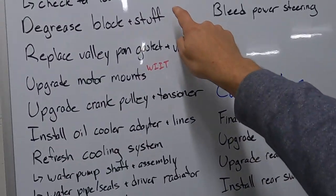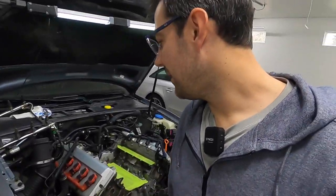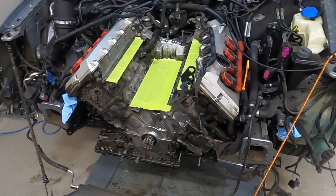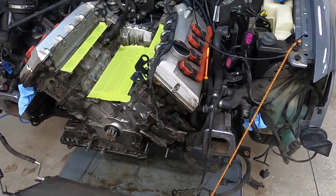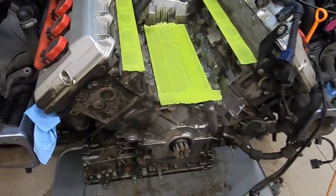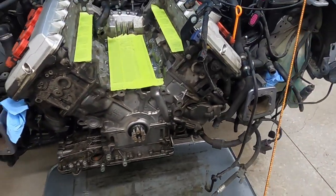Party time. First step: degrease the block. I can already tell I'm going to get confused putting this all back together because I'm taking out more things that are already intertwined, but I need to get them out of the way so I can clean everything up. I need your help — I need all of you who have done projects like this before to watch out for me and let me know when something's going back in the wrong way. I'm going to take a lot of pictures along the way, but I know I'm going to get some of this stuff wrong on the reinstall. I want to clean up everything stuck to the front of the block in these intricate spots so that if there is a new leak afterward, I know exactly where it's coming from.